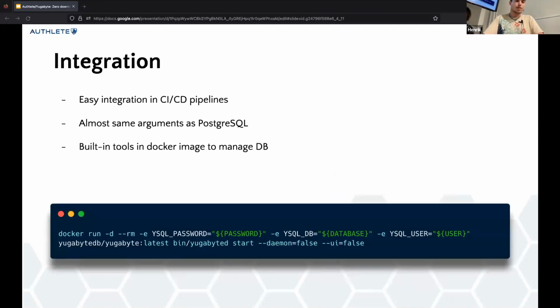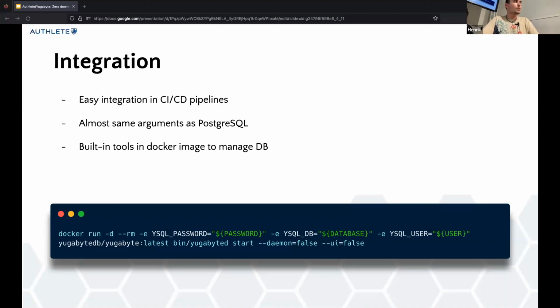And for the integration, I actually didn't have to do a lot, because Yugabyte provides a Docker image that you can use, and it works kind of the same as the Postgres one. In our CI, we were already using Postgres, so I basically copy pasted what we did for Postgres.